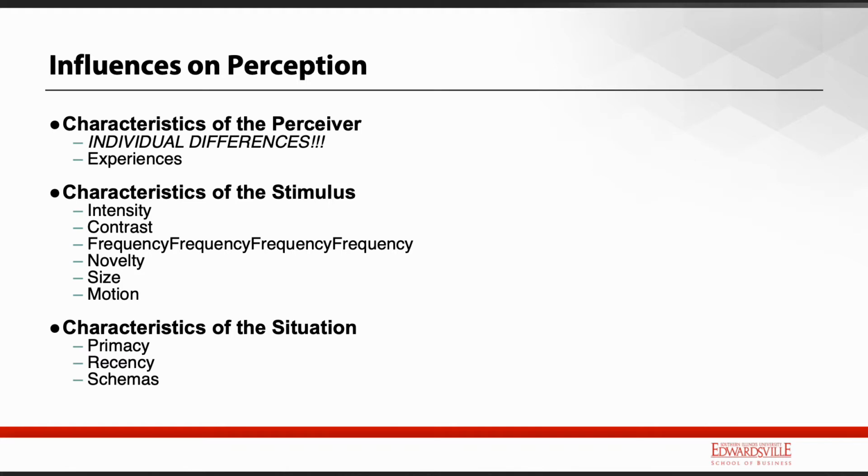We know that repetitive noises, repetitive sounds, repetitive words make a difference. Novel things stand out. Large things in contrast to small things in contrast to large. But even something as simple as, who do we decide who would be a good leader? We know historically, if you look at the data, CEOs and presidents of the United States tend to be over 6 foot tall because we believe tall means leaderly. I don't know why we believe that, but that is the perception that we have. And we can look at the data and we know most leaders, most CEOs are over 6 foot tall. This is a consistent process and a consistent issue.